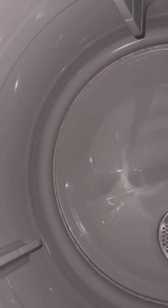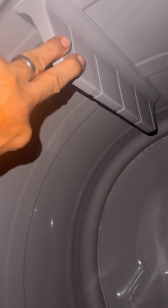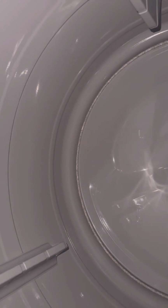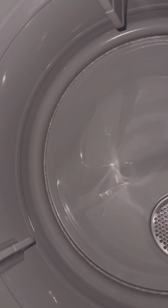Now Samsung goes counterclockwise rotation, which is fine, but it's not smooth. But it should still be able to go the other way. You've got to be careful because you could take the belt off. I wouldn't even plug this thing in yet, just because it is probably going to bind. But let's plug it in just to see.